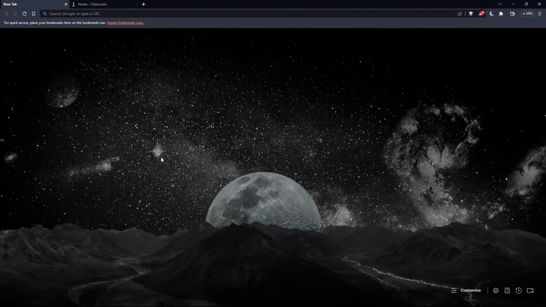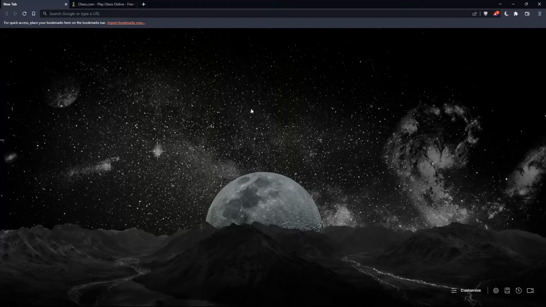In today's tutorial, I'm going to show you how to enable arrows on chess.com. So the first thing you should do, of course, is go and open whatever browser you're going to use to follow this tutorial's steps. In my case, I'm actually using Brave. But of course, in your case, you can use any other browser that works for you on your PC.